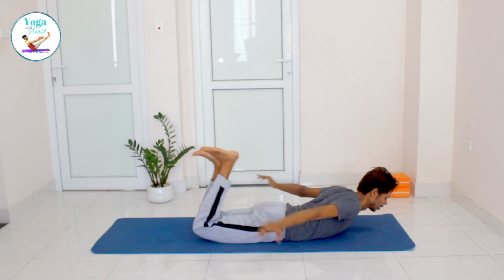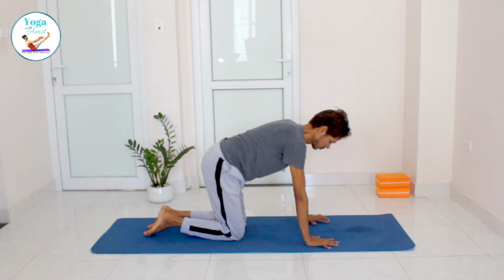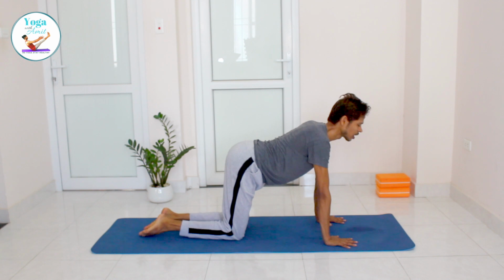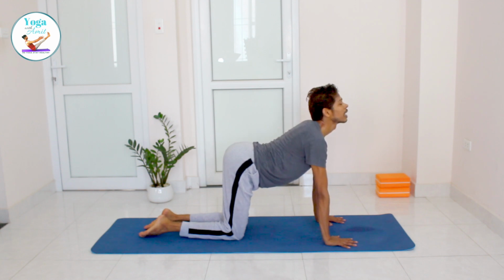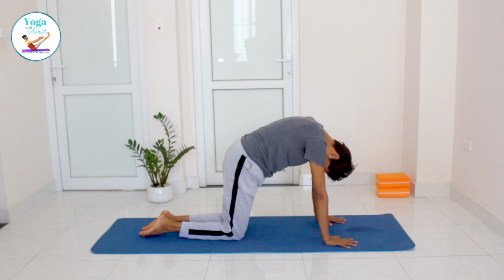Down. Push with your hands, come into cat pose. Inhale, lift your head up, arch your back, and try to bring your head as far back as possible. And exhale, try to bring the chin towards the chest, giving a nice massage into your neck area, neck region.